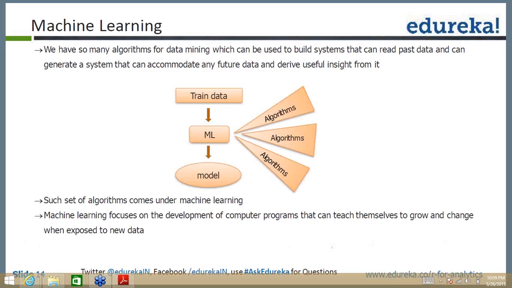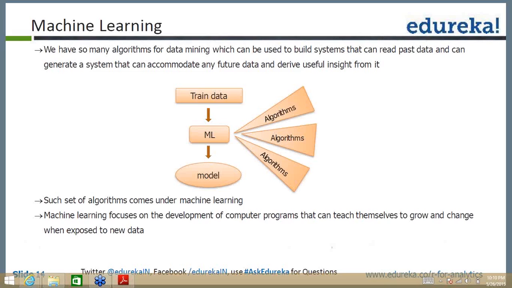Machine learning is a branch of artificial intelligence, just at a high level. It concerns the construction and study of systems that can learn from data, right? The emphasis is on automatic methods. The overall goal is to devise learning algorithms that do the learning automatically without human intervention or assistance, right?